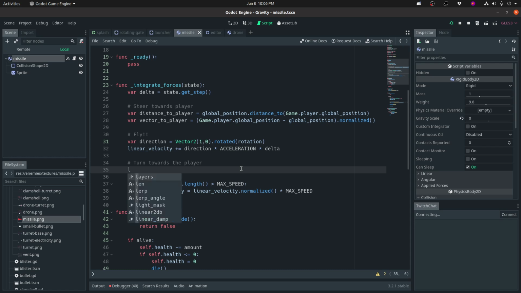So this basically just needs to say each frame rotate, because I'm already saying keep flying the direction you're going. This just needs to change the rotation a little bit. How does the dot product work again? If it's negative, that means it's to the left, and if it's positive, it's to the right.